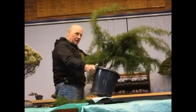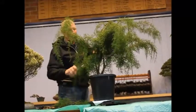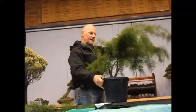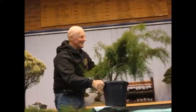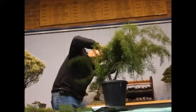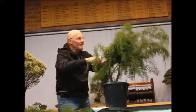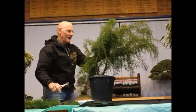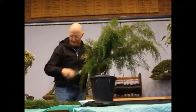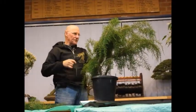Okay, so I'm going to weep it this way. So this big piece that's going right out the wrong way, I'm not going to keep. So that can go. Now, this tree will be auctioned at the end of the night, so it's going to be a good buy for someone. I want to talk it up as best I can. We estimated the tree at about 20 years. We think the Yuans are going to grow slowly anyhow, so we're shooting at around 15 to 20 years growing in a pot from a Tassie nursery. I'm pretty sure that'll be right.